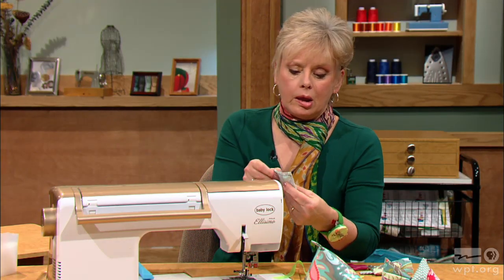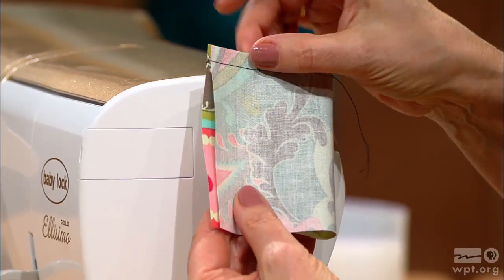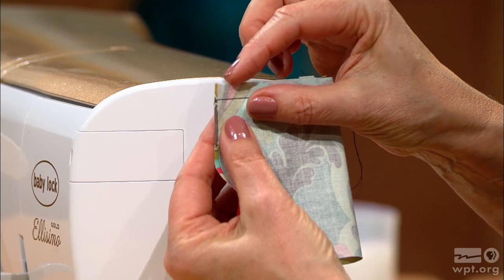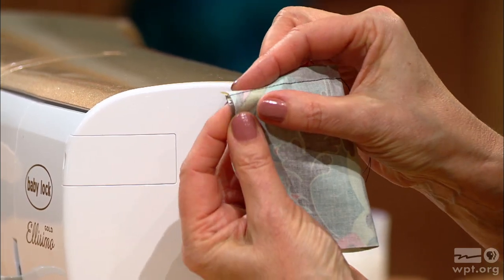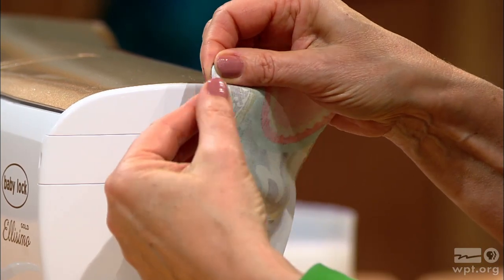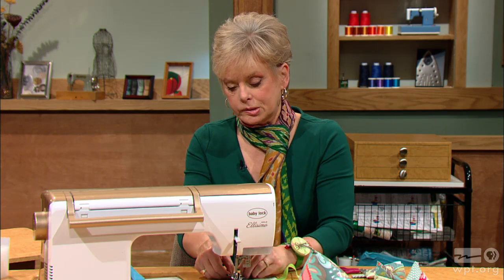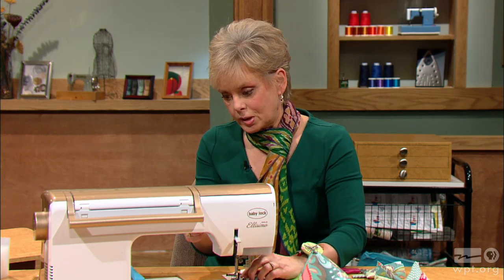And then we're going to wrap the seam. Now, when working with vinyl, it's hard to turn the corners. So wrapping the seam makes it so much easier. Just fold the fabric along the seam line, and then I'll start to sew, tacking down the seam allowance, holding down that seam allowance. So it's 2 seams at the sewing machine.